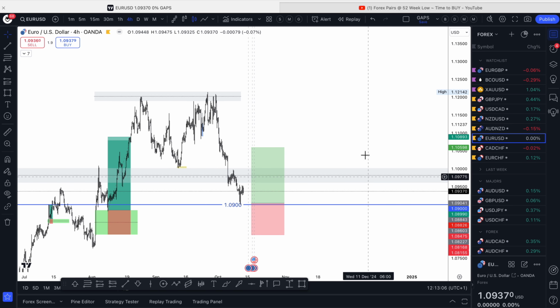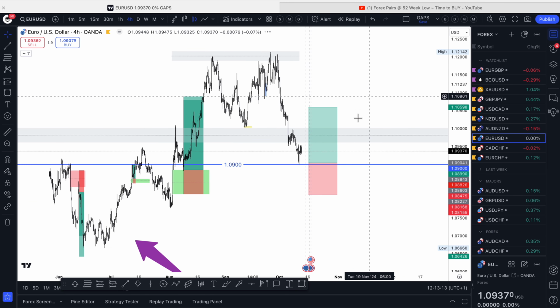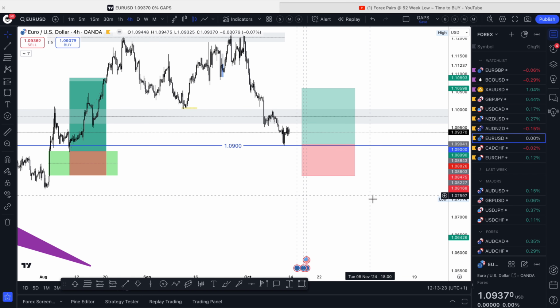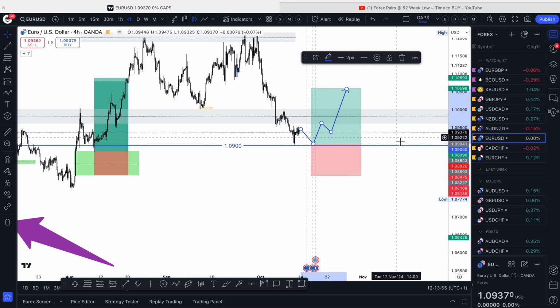Next is Euro USD. I'll just change the colour of some of these. So the context here is we're at this round psychological number of 109. It's already bounced off of it, but we're looking for a retest. You can't get them all. This is one that we've missed. This bounced off here, and obviously it was on Thursday there. I believe we were still in 2 active trades on Thursday, and that's maybe the reason why we never entered. But yeah, that would have been a perfect entry here. But we're waiting on this coming down and retesting. So if the market can come down and retest this area, then we'll be looking for a setup like this.